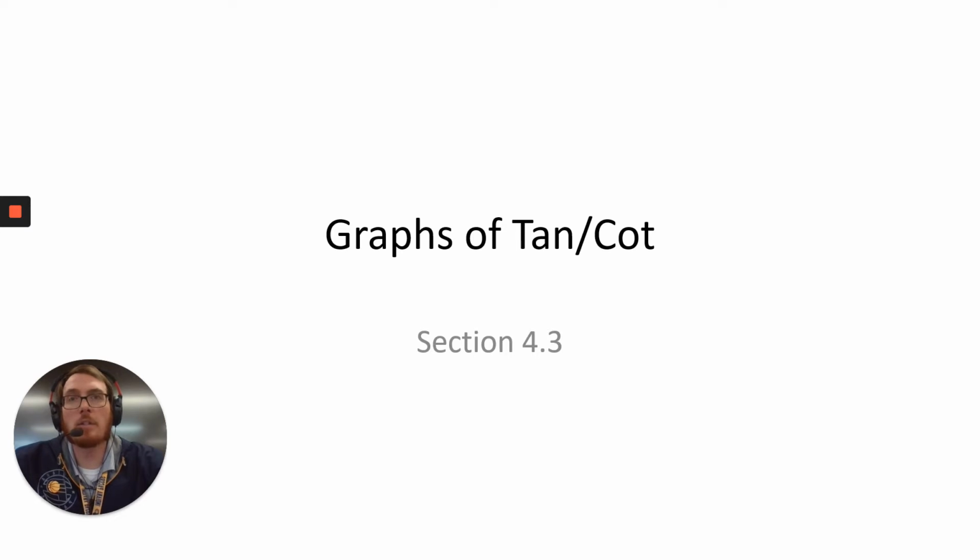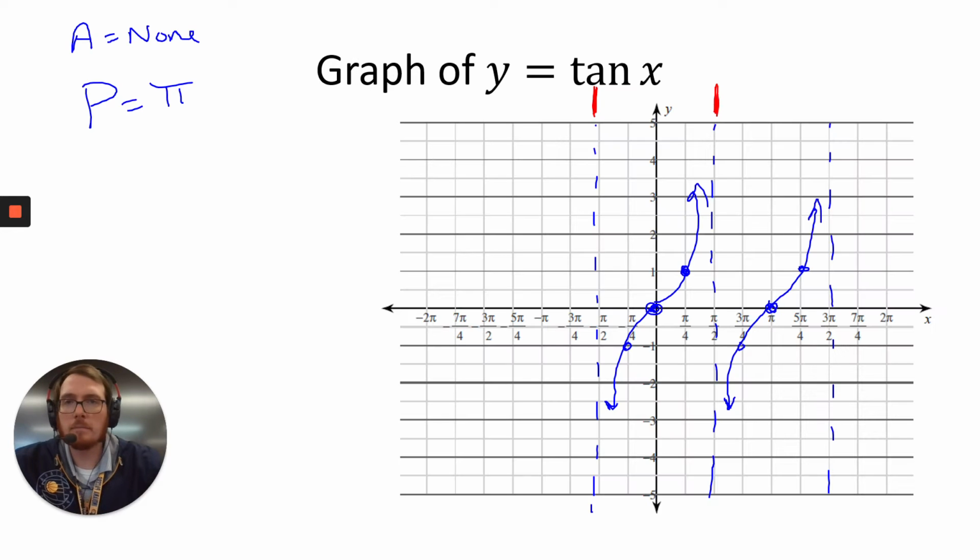To be honest, what you need to probably understand is how the graphs move and what they will look like. It's going to be less about drawing it yourself, so you want to make sure that you're understanding that as we go through these lessons. Let's first start with the graphs of tangent and cotangent.